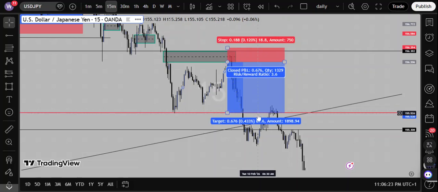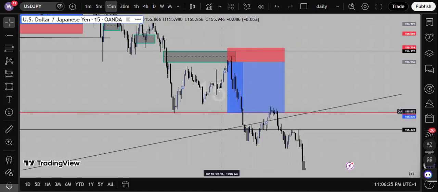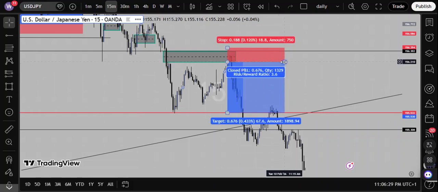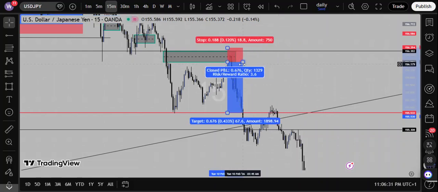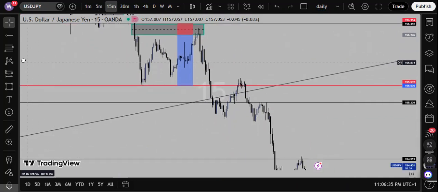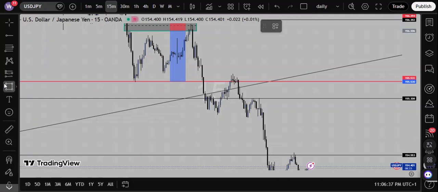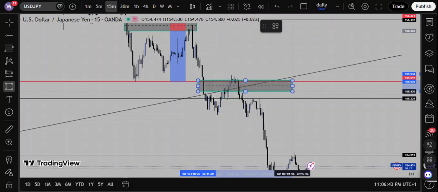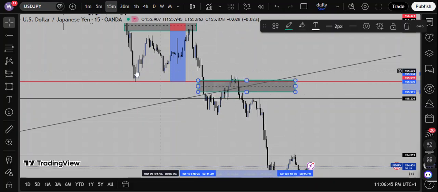So whenever you have this setup, we expect price to break in with a fair value gap. Now moving price forward, we could see price breaking this liquidity area just one more time. Price breaking that liquidity area with a what? With a fair value gap one more time. So let me push this side. This is just a continuous milking opportunity. Keep on milking the market. You see a fair value gap right here, right? And this is how you want to take your entries.